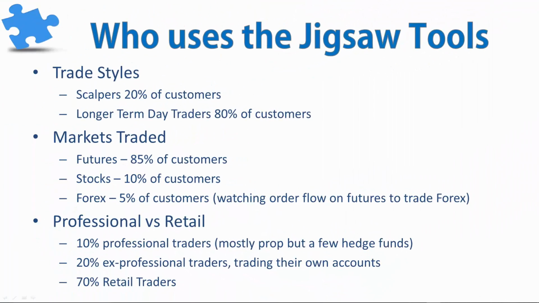Many of you will be wondering if Jigsaw suits the way you trade. So in terms of trade styles, we do have a good proportion of scalpers, those that trade without charts, who trade frequently throughout the day for small targets with very small stops. Most of our customers, though, are longer term day traders, looking to stay in positions to take a large proportion of the daily range, often staying in trades for hours. They use the tools to refine their entries or reject trades when they see order flow is clearly against them.